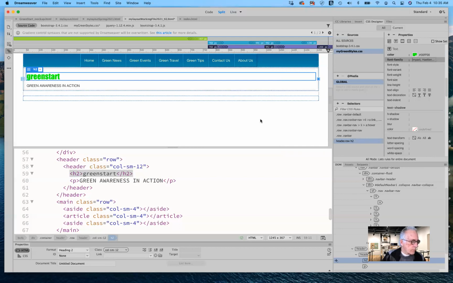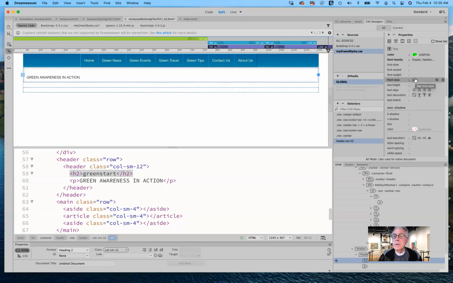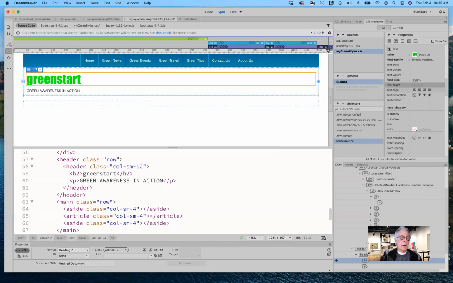Okie doke. So we've applied our specific color, and we've applied our specific font or font family. And now what we want to do is change the size of it. So let's go to font size, and we're going to use percentages instead. And notice how it disappeared. That's kind of a good thing, because when it goes to default 0% and it disappears, it knows that the a selector that we have created is affecting what we want. So I'm going to go ahead and put in 350%, make it a little bit bigger.